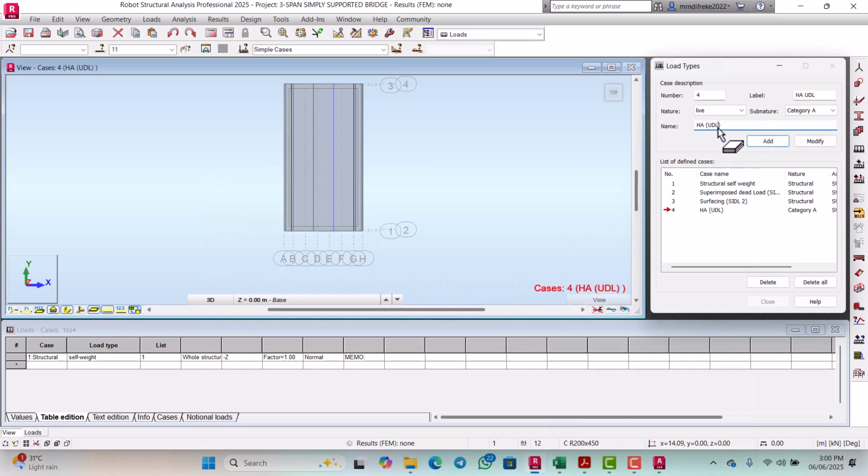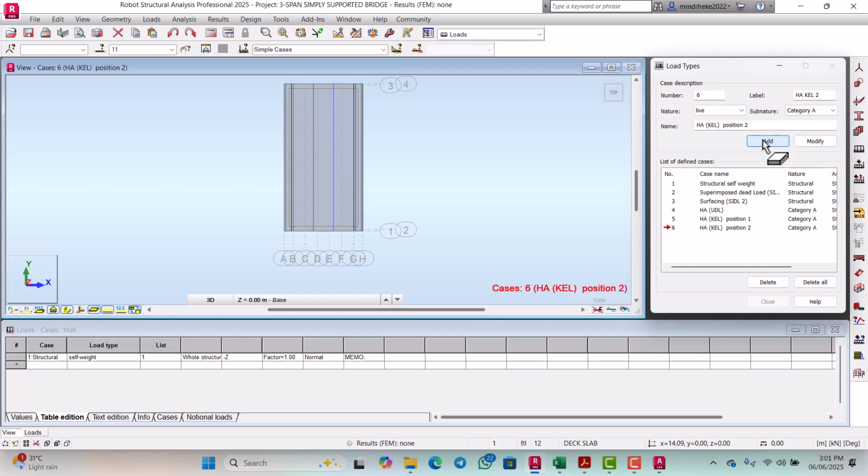So this is KEL, live HA load KEL, position 1. Then KEL position 2.